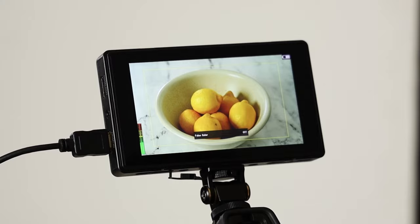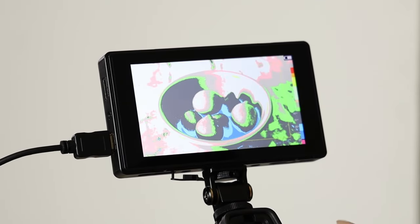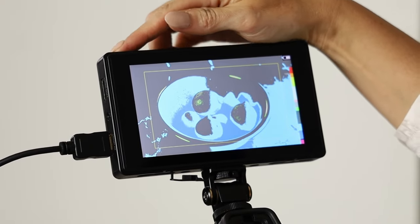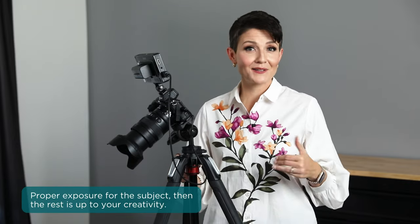If I start to adjust my exposure settings making the scene brighter, you can see everything turning yellows and oranges — that's a warning that I'm overexposing. If I turn False Color off, we can clearly see that's too bright. Turning it back on and adjusting exposure back down, the majority of the subject is in the gray — if I turn False Color off again, we can see we're much more adequately exposed. Going darker, things start turning blue, hitting those lower ends of the spectrum — sure enough, we've underexposed. This is incredibly helpful for making sure we're right on the money with exposure, with the goal always being proper exposure for the subject.